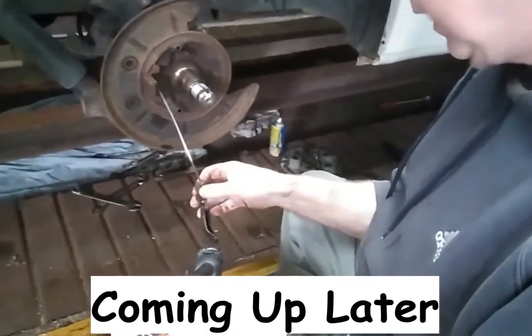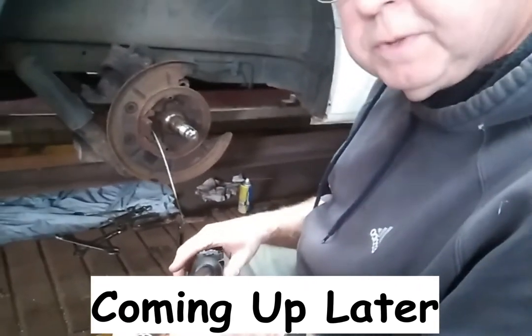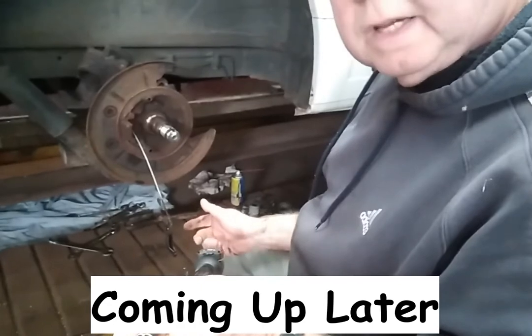I haven't been very well so this is the first time I've been to the garage since I did the testing the diesel glow plugs video, and that was back in December. So it's time to get back to doing something on the van. The van is partially converted inside, it's not finished, and I will be getting back to that as soon as I can. But there's a job I need to do first, because this van has never been on the road since October 2019, and as a consequence of that, things not being used tend to seize up — and that's exactly what's happened. I'll take the camera under the van and show you.